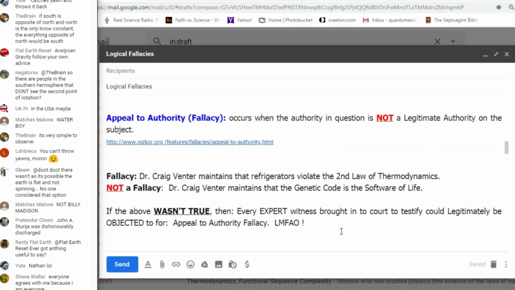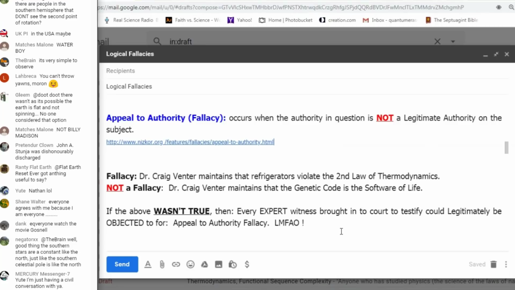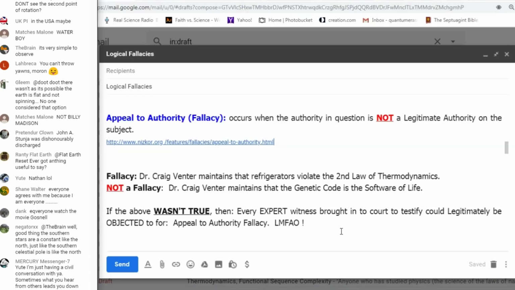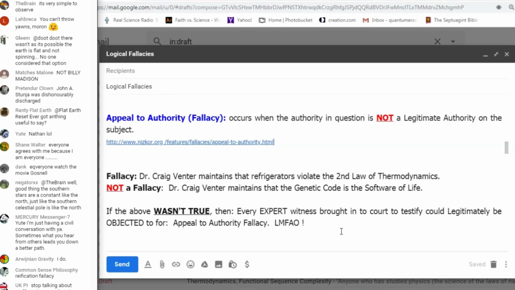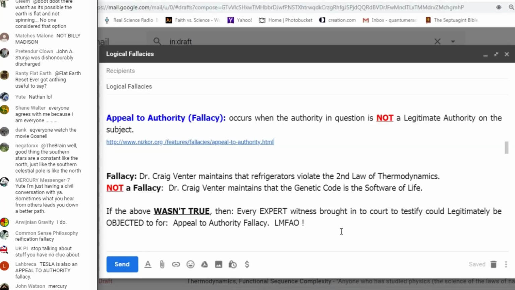Yeah, I hope people catch on to this, because many people just bawk at this. "Bawk, appeal to authority." No, it's not. Most of the time, it's not. If I'm appealing to Dr. Craig Venter regarding genetics, or Niels Bohr or Werner Heisenberg regarding quantum mechanics, that's not an appeal to authority, crayon munchers. Duh.